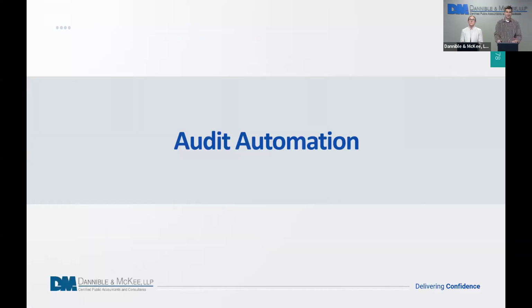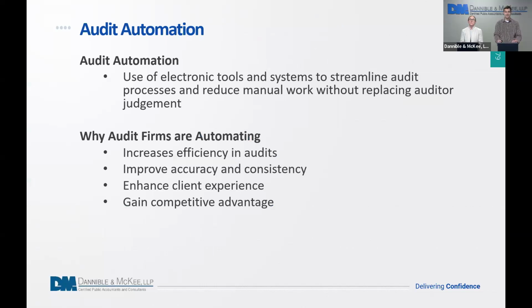And again, automation is a big thing we're seeing now with the development of the technology, not just AI, but just the tools involved. A lot of the machinery and equipment now can have their own electronic tools and systems that can streamline all these audit processes and reduce the manual work. A lot of places will have employee IDs. The employee gets on a machine, they type in their ID, and that automatically can now track the amount of time that employee spent on that machine, what job they were working on, and what the expenses incurred should be, and put it directly back into the company's accounting system using those cost codes that we talked about earlier.